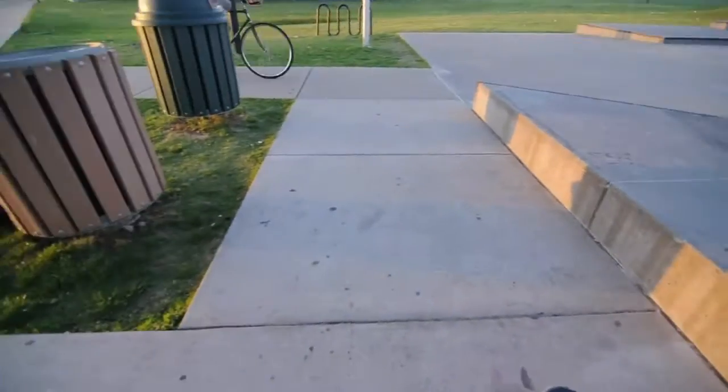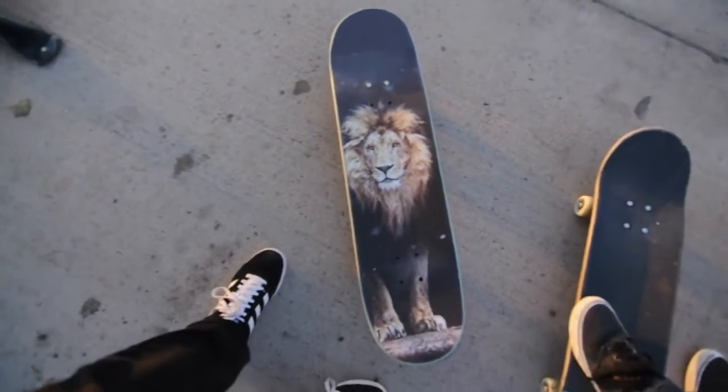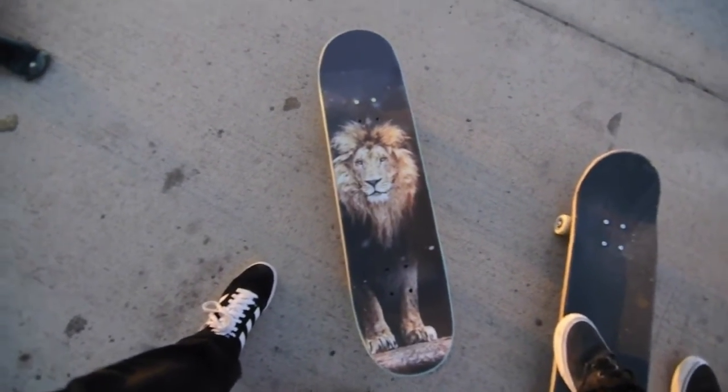But let's skate now. Also, look at my grip tape. It's a lion. Roar. Say it to me. Roar.